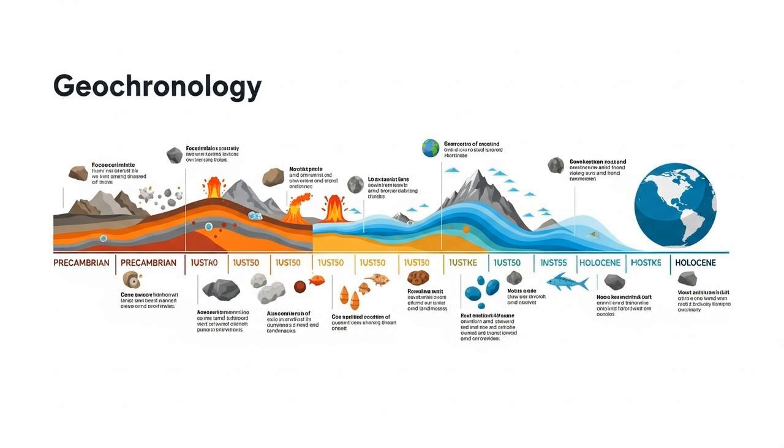By unlocking the ages of these materials, scientists can pinpoint the timing of cataclysmic volcanic eruptions, the rise and fall of massive mountain ranges, the opening and closing of entire oceans, and the dramatic climate shifts that have shaped Earth's history. This knowledge is the foundation for understanding everything from the evolution of life to where we find precious resources like gold and oil. It transforms our planet from a static sphere into a living, breathing, dynamic entity with a story that stretches back billions of years.